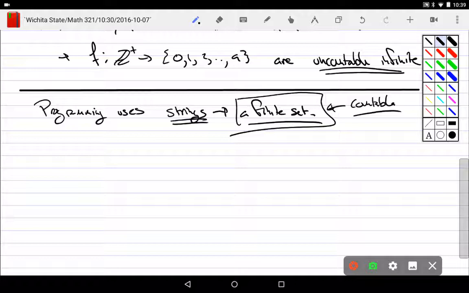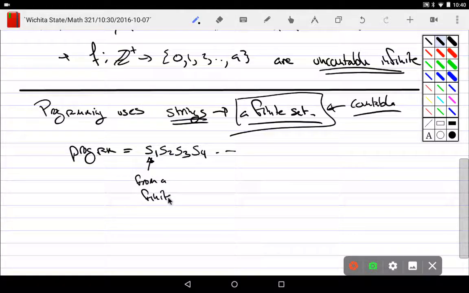So if you have this keyboard, your first choice of hitting something is what? And so a program is really just simply symbol 1 followed by symbol 2 followed by symbol 3 followed by symbol 4, etc. Isn't that just what a program is? It's just a bunch of symbols. Now, normally we say programs actually are supposed to do something, but every one of these is from a finite set.